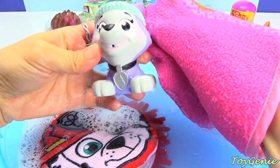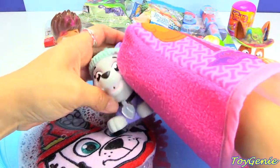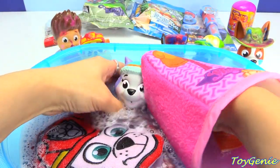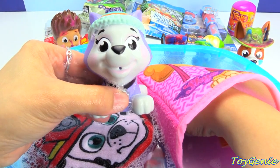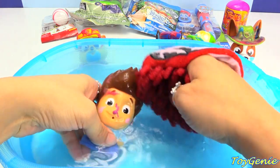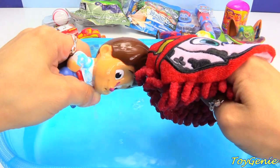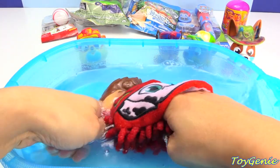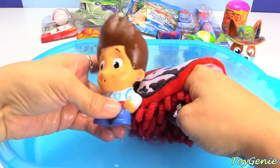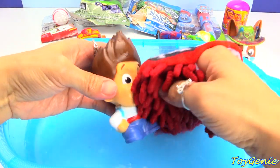Ooh, look, her cheeks got stained. I didn't think that it would stain, but it looks like it did by the pink. That's okay. That means she has permanently pretty cheeks. Let's get Ryder next. We gotta clean out the inside of his ears because we got a lot of that paint all over his ears. Ryder's got pink cheeks too now. He's embarrassed, so he has pink cheeks.